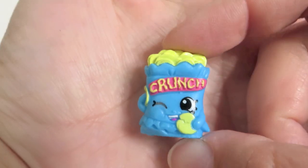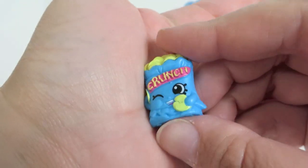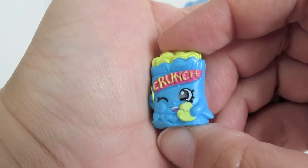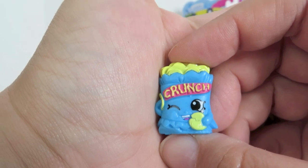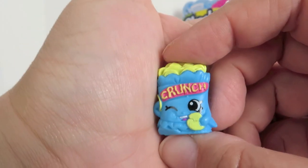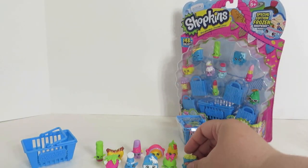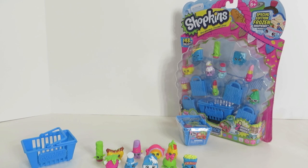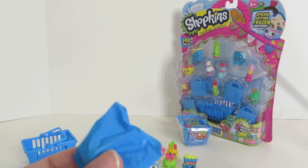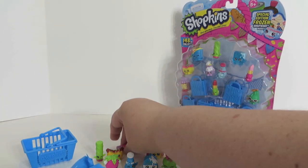We got potato chips. Crunch. Oh. Cool. It's a bag of potato chips. Is there a junk food category? He's a potato, so he'd be under fruit and vegetables. No. Maybe the pantry? Party food. Crispy, party food. Crispy Chip. Rare. Cool. I like Crispy Chip. Looks like a bag of Ruffles. Whoops. Oh, now I'm knocking people over. Conditioner.